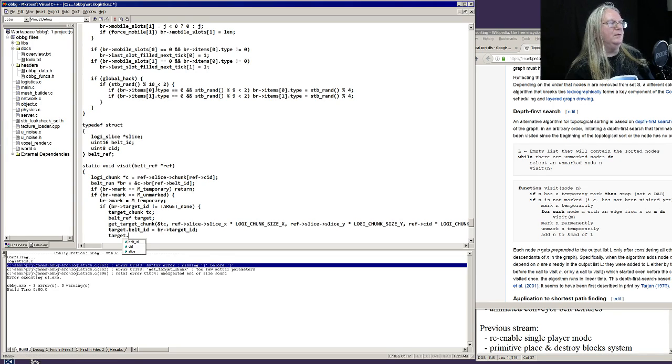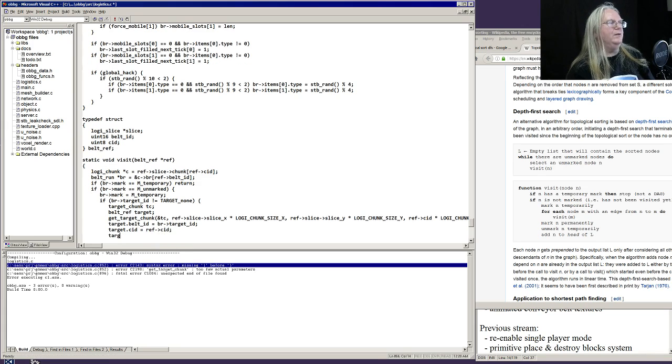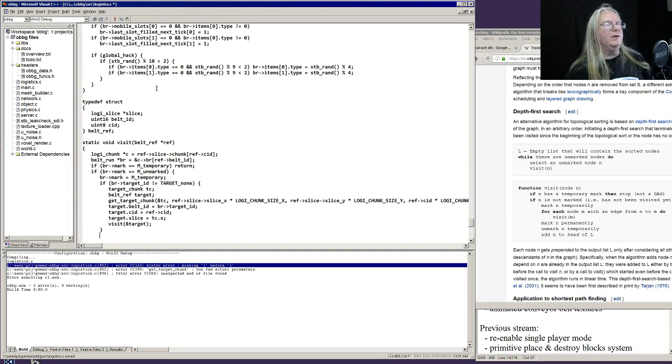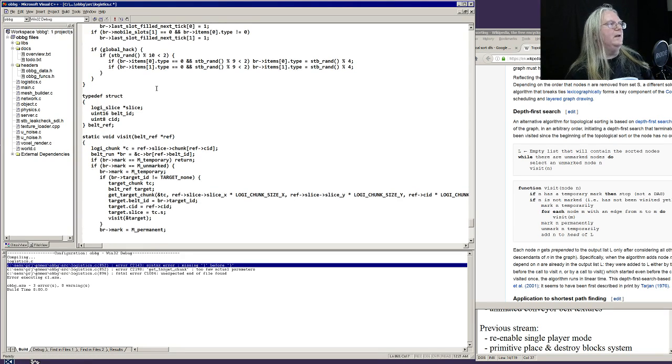Target dot sid equals the same one as the belt ref, right? And then the slice equals tc dot slice. So for each node, so this is the for loop, we call visit target. Then mark n permanently. And then add node to L.